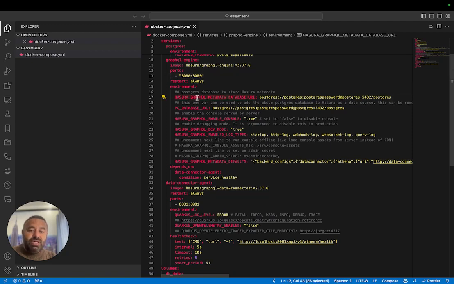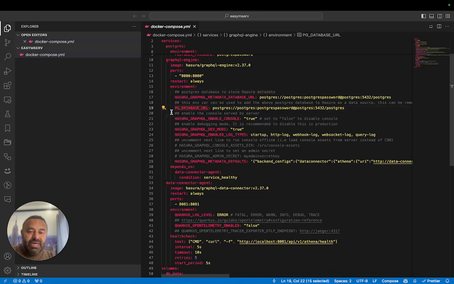Now there are also some environment variables that we need to go through. First of all, there is the Hasura GraphQL metadata database URL. This is basically the database URL, as the name says. It has, for example, the name of the database, the name of the user, the password, and the port and everything. This is where your schema and your metadata are going to be stored.